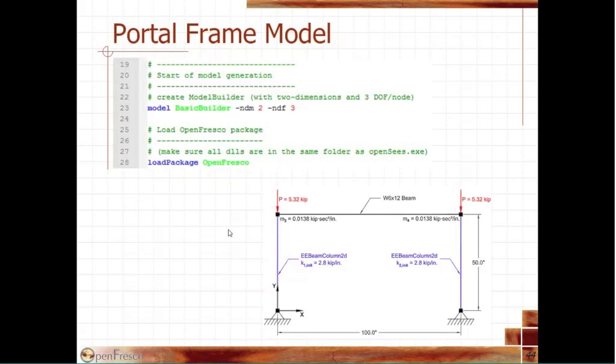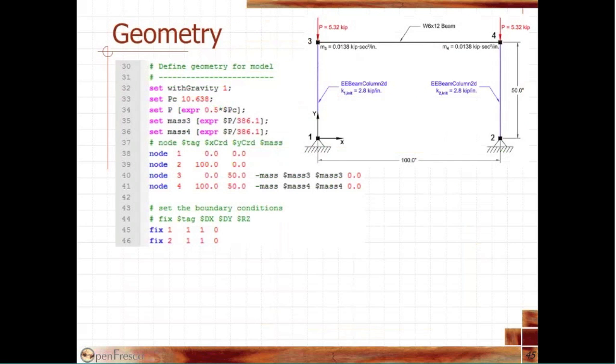Once we have that, we can go ahead and put in our geometry with all the nodes, and we'll put on masses. We'll just put the translational mass, no mass moments of inertia, those will be 0. We'll put our boundary conditions. Again, we are pinning the structure at the bottom here. This becomes important, I'll show you later why.